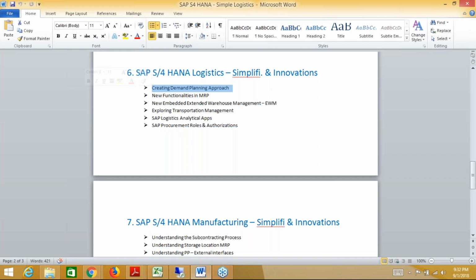We're going to cover this topic, and the new functionalities of MRP. All of these use Fiori applications only, not GUI applications. So for independent requirements, how they can be created and how they can be transferred. That part I understand.